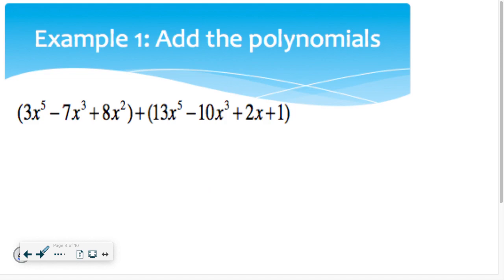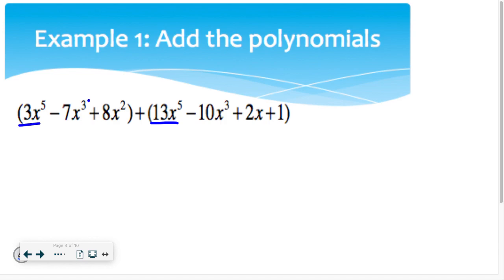So today, now that we've defined those terms, we want to look at our different operations. We'll start with addition, lead into subtraction, and then do some multiplication. With addition, you've probably done this plenty of times before, we need to combine like terms. My strategy is to go through and highlight every one that is alike in a different way. So if I look here, 3x to the 5th. If I scan through my polynomials, I'm going to look for another x to the 5th. So they both get an underline.